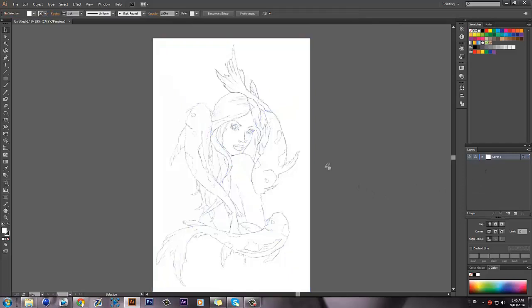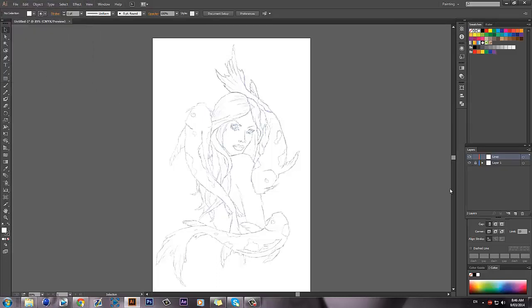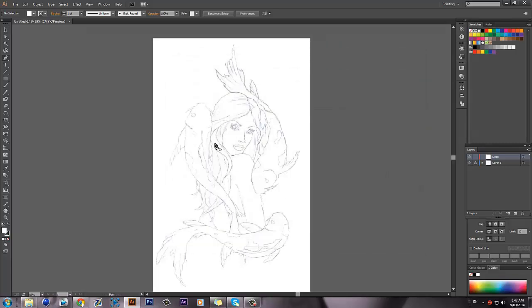Then you just want to lock this layer, so then it won't move and you can't drag it, you can't do anything to it, can't pen tool it or anything like that. What you're going to do is make a new layer. I'll normally change the name of mine to lines or shading, whichever I'm doing. You just double click on your layer. So then basically what you do is use your pen tool, you can either click there or just press P.